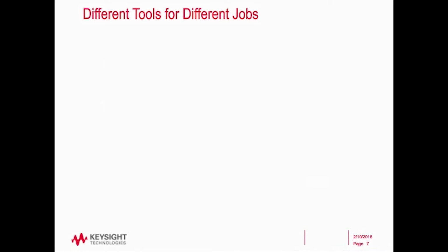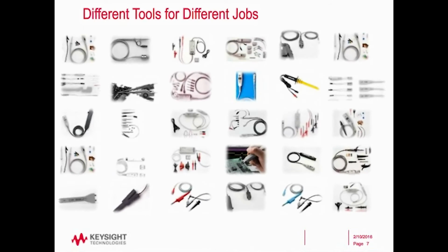It's much like my workbench in my garage. You look at my workbench, I've got a lot of different wrenches, screwdrivers, pliers, various tools for getting different things done. The same is true when it comes to the oscilloscope probes. There's passive probes, there's active probes, there's single-ended probes, there's differential probes, there's passive high voltage, active high voltage, passive current, active current, specialized probes, on and on and on. Just like my workbench at home, where there's a variety of tools depending what I need. So the challenge then sometimes is picking out what probe you need for the right job.